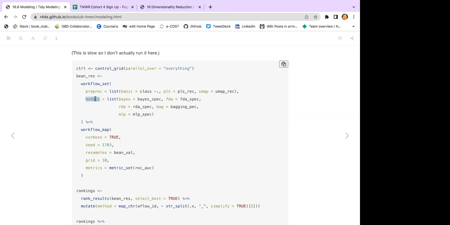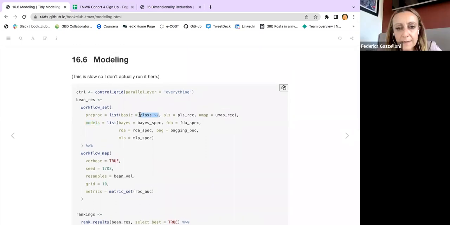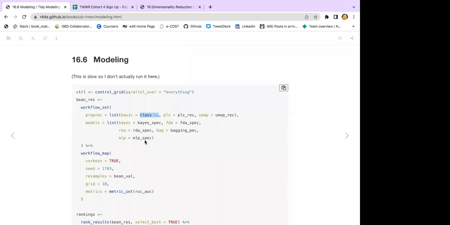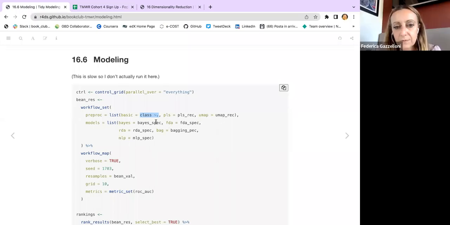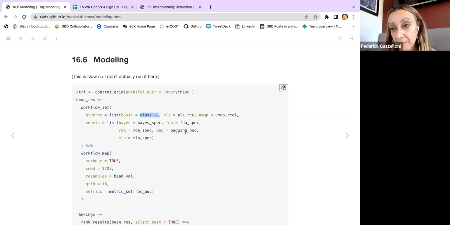I had a quick question. When they do the recipes, they have basic is class and then squiggly dot. But I feel like they define some recipe up above, so I was wondering why they didn't use that. You know what I'm saying? Because I think basic is just not doing anything, maybe. Exactly, it's just saying feed it directly, I think. Well, it works. I just wondered why they chose to do that instead of using just the basic. To compare them, I guess. They need to compare them and see the results.